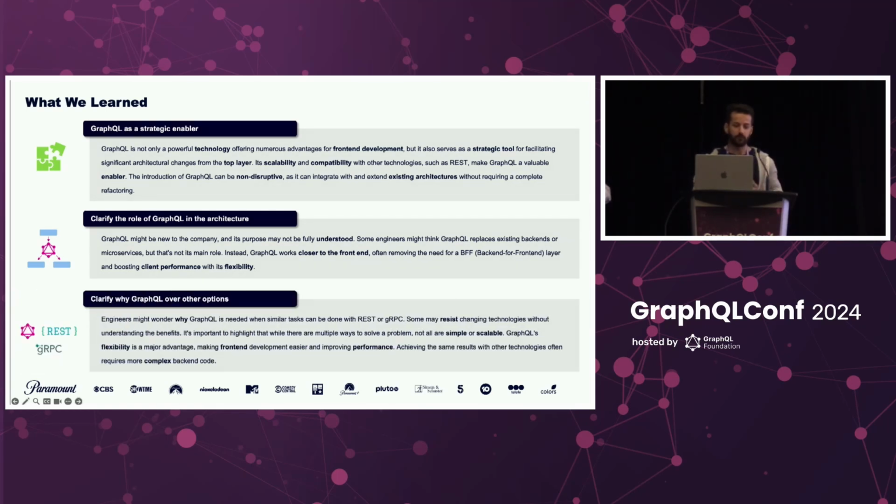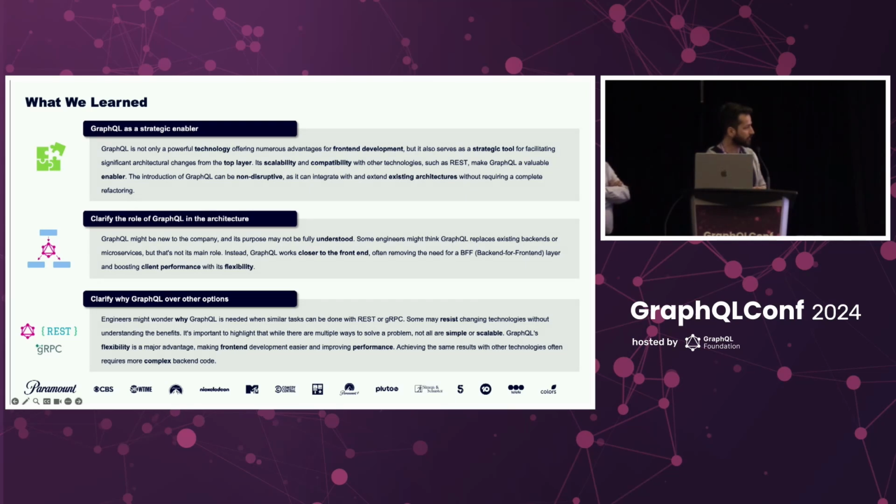It's also important to clarify why GraphQL over other options. Again, you can address the same problem, the same goal, also with other technologies like REST or gRPC. So some engineers could say, okay, why do we have to learn a new technology if we can do the same thing with other existing technologies? So it's important to clarify why.